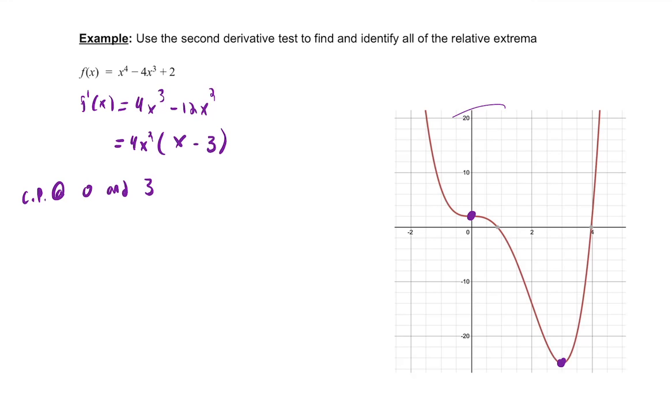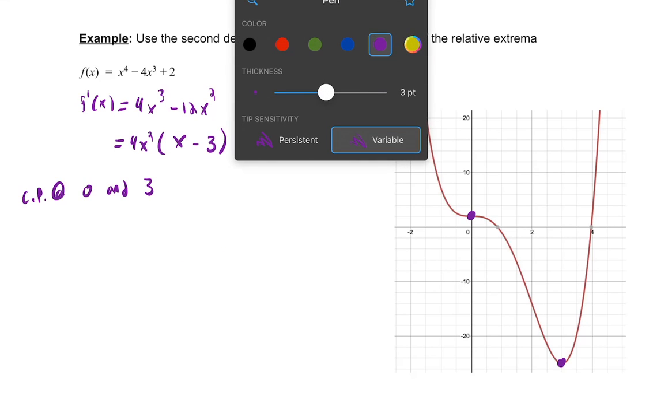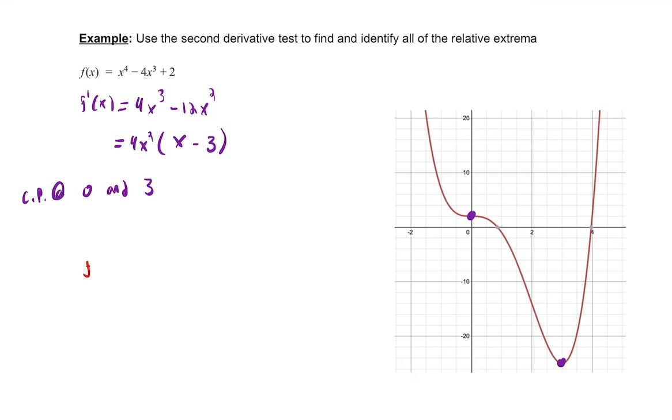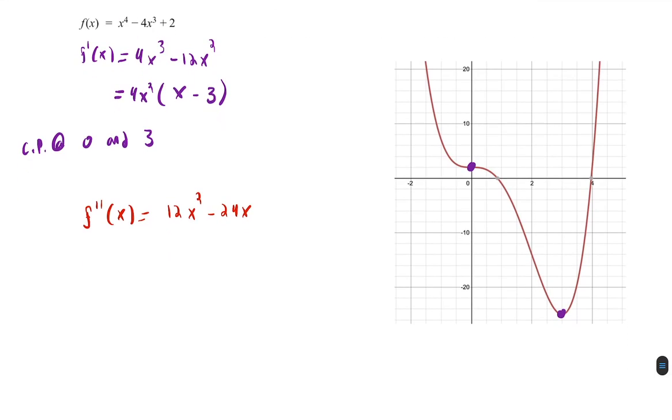But say you didn't have this, and I asked you, okay, yes, you know it's a critical point. Is it a minimum or a maximum? You could make a whole sign chart, but here's a fun shortcut. Instead of making a sign chart, you can just say, okay, the second derivative is 12x squared minus 24x. Well, if I plug in 0, f double prime of 0 equals 0. So this is neither. This is going to be a saddle point. This is neither a max nor a min. It's what we call a saddle point.